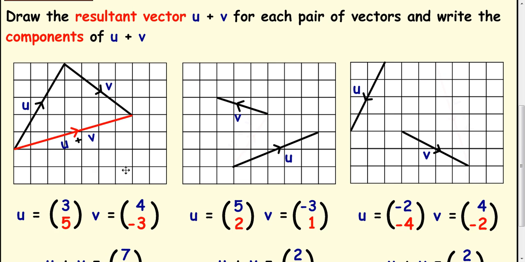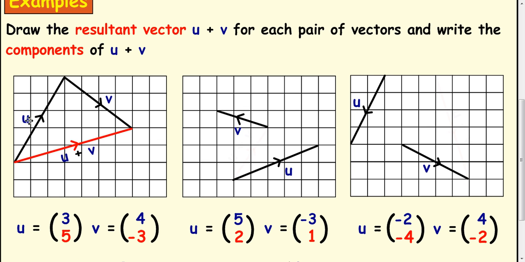If you were adding them in component form, this first vector here u, and I've got it in bold again, you should be underlining it. It's three along and five up. And v is four along and three down, so you can see this here. To get u plus v, we can just add the components. So three plus four is going to give you seven, and five add negative three is going to give you two.